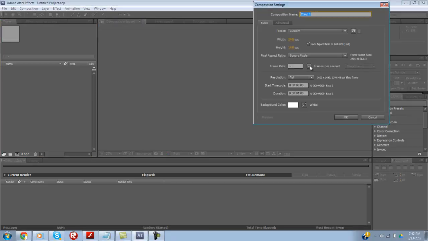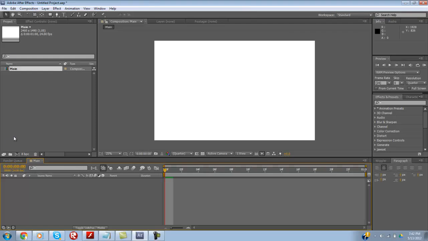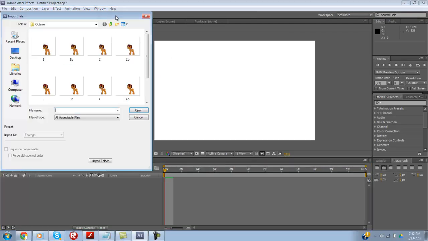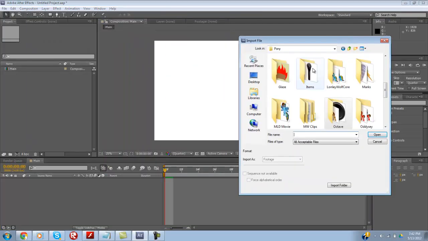This is going to be on how to make a PMV. First off, let's make a main composition. Well, this is the basics on how to make a PMV. I'm not going to show you how to make a whole PMV, of course, but you can piece this together for what you want. First off, you'd make a main composition.